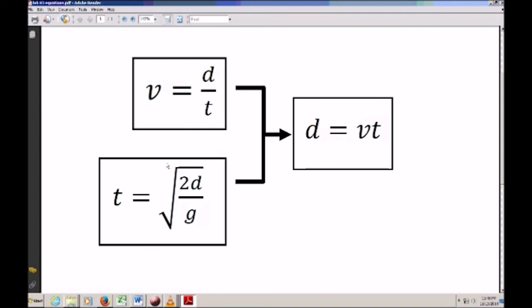The next thing you calculate is the time of flight. This is how long it's in the air for. The way we get this is we know from theory that the time of flight, if you launch the car horizontally and just let it drop under gravity, is exactly the same as the time of flight would be if you dropped it from that same height. So we calculate that, and you have to be a little careful here in that d is equal to the height of the table here. So it's changed its definition relative to what it was up here. So up here d was the length of the car, down here d is the height of the table. So the time of flight is going to be 2 times the height of the table divided by the acceleration due to gravity, all square rooted.